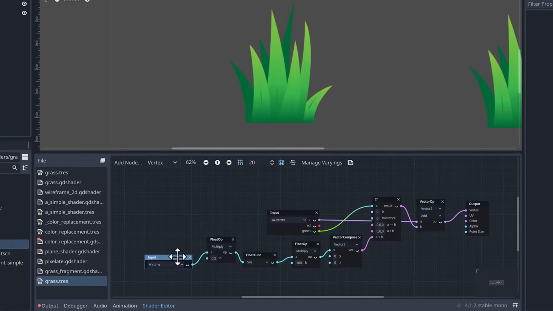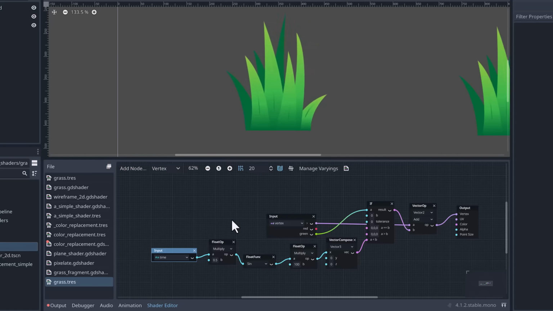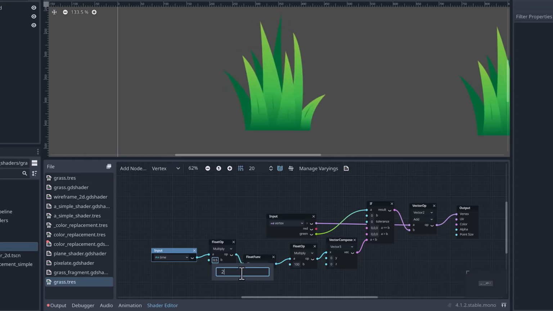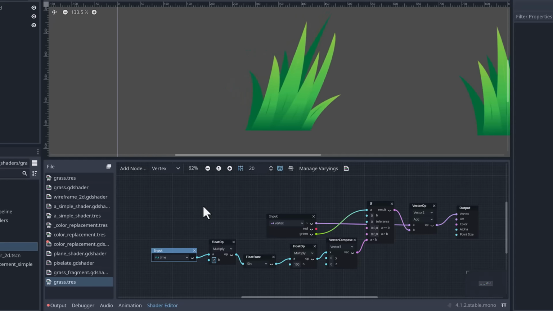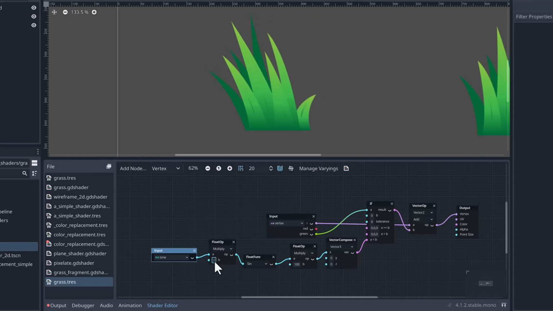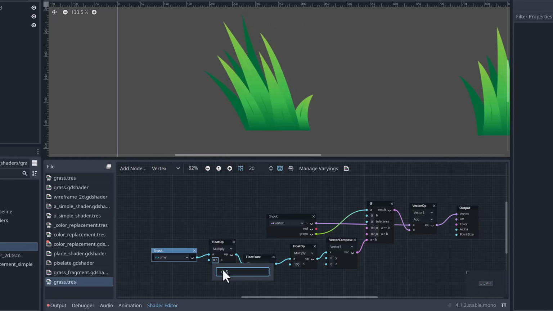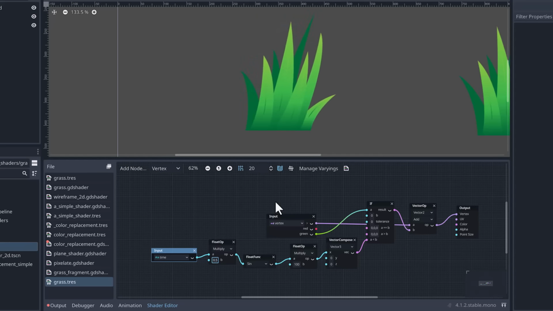Well, that seems to work pretty well. So now let's try if this also works for speeding up the animation. So let's maybe multiply the time with 2. Oh, we change it here to 2. And it does. Okay. Well, this is way too fast, so let's move it back to 1.0. But now we can make our grass sway, and we can also control the speed of this animation, which is great.